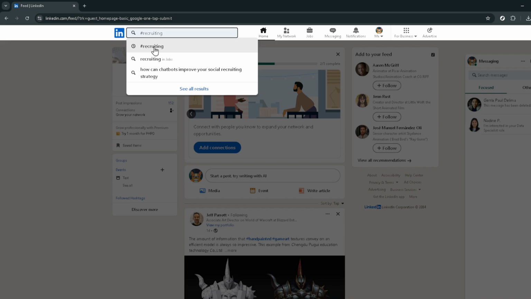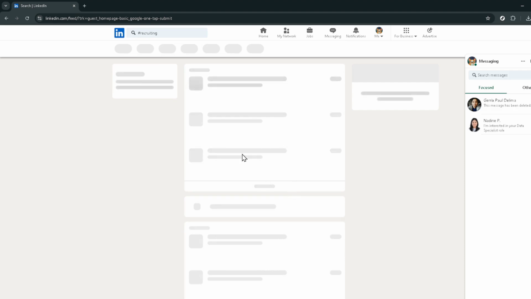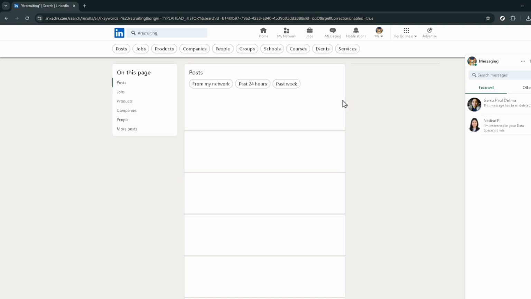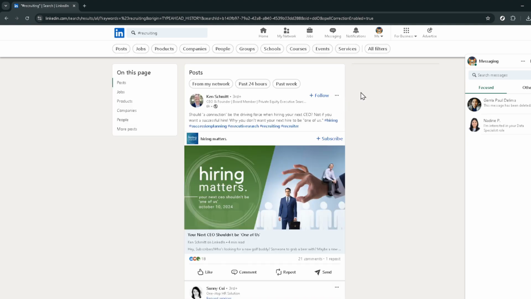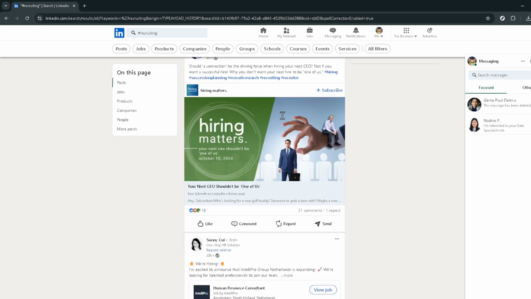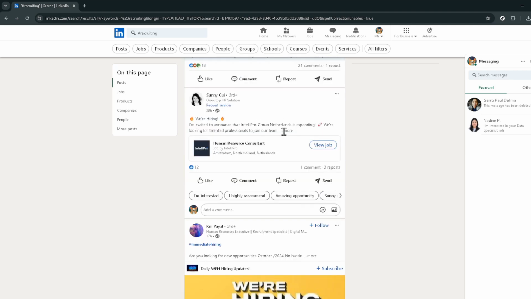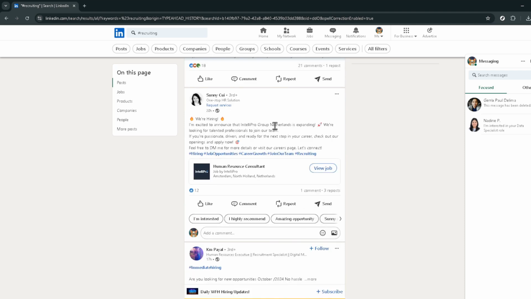At this stage, you might notice a button or link that says See All Results. Clicking on this will expand your view, allowing you to delve deeper into everything the hashtag has to offer. Here you'll find a treasure trove of recent posts, articles, and discussions tagged with the chosen hashtag. It's a fantastic way to immerse yourself in specific topics and get insights from a variety of perspectives within the LinkedIn community. By following these steps, you'll be able to stay abreast of the latest trends, insights, and opportunities within your industry or areas of interest.